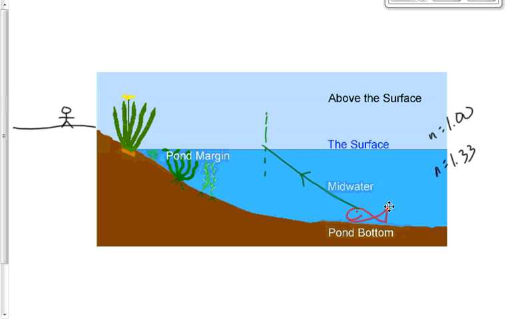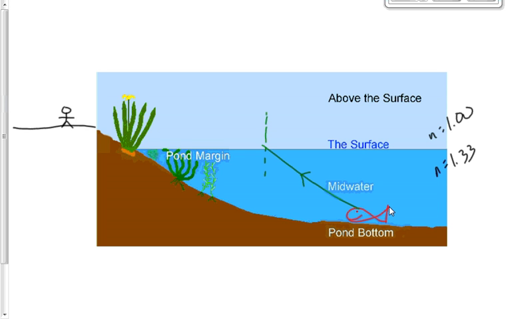What's going to happen to the speed of this light ray that originally came from way up in the sky but came down into the water, reflected off of the fish? What's going to happen to the speed of it? Is it going to decrease or is it going to increase? Somebody said it? It's going to increase, Stephen, right? Because it's going from a high to a low index of refraction. If the speed increases, then the angle will also increase.